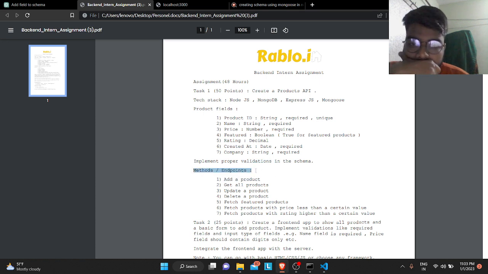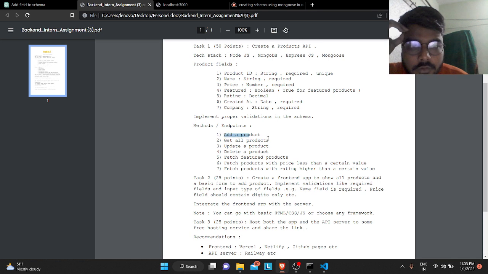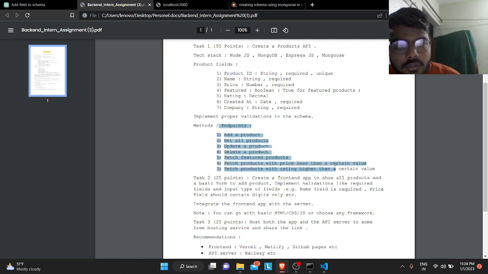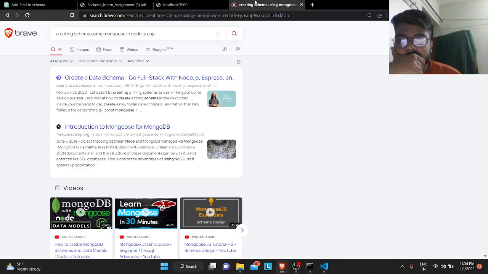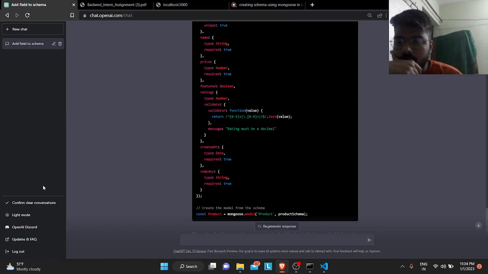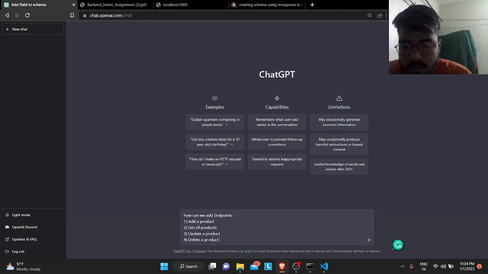Endpoints. Add a product. Get a product. I think we have to write post methods for adding a product, getting all products, or updating our products. Let's see how we can add endpoints.